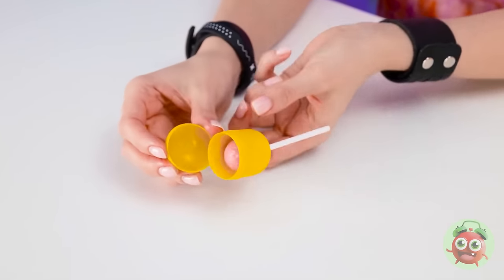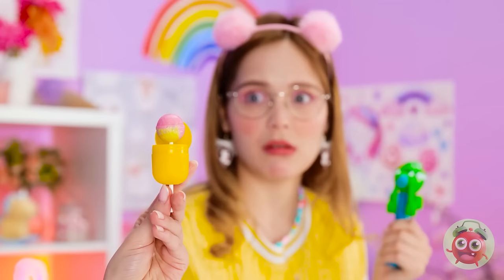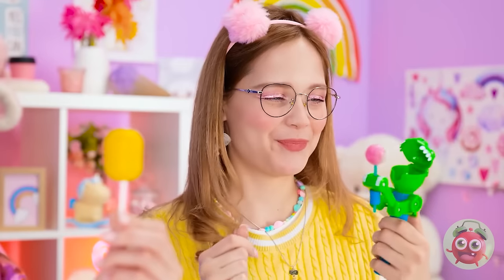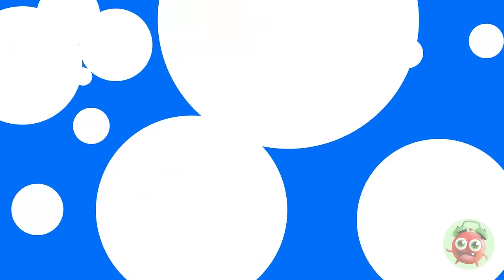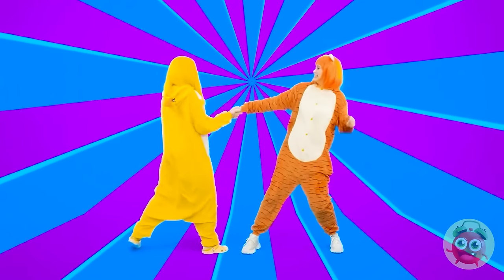I can use this candy container — give me that! That's mine! I'll make a hole in the bottom of the container, then I'll slide the lollipop through — it's the perfect fit. Check it out — wow, that's pretty clever. Can I have my lollipop back? It's my lollipop now, and it's yummy. When I'm done, I just need to close the lid over — it'll stop my lollipop from getting dirty. Fine — I have another lollipop anyway. The dinosaur can hold it for me. I have a great idea — take that! Hey, stop it! Look at this — that's a mega lollipop! And it's all mine. This is great — let's have some fun! It's so hypnotic — I can't take my eyes off it! But you know what's even more fun? This awesome bubble toy! I bet you wish you had it — I do!